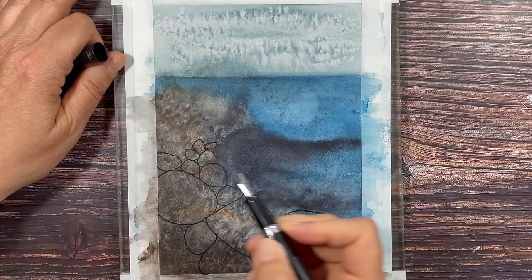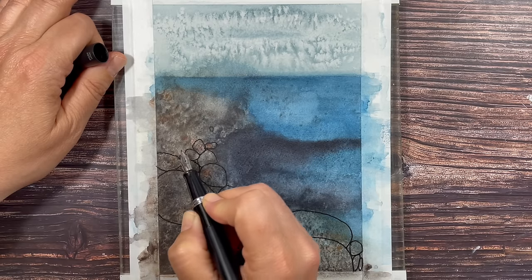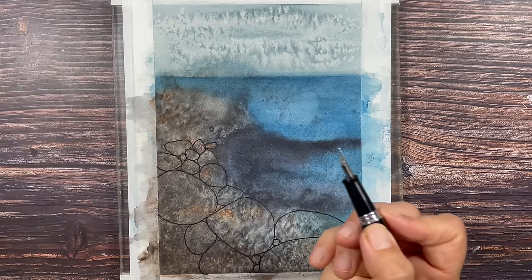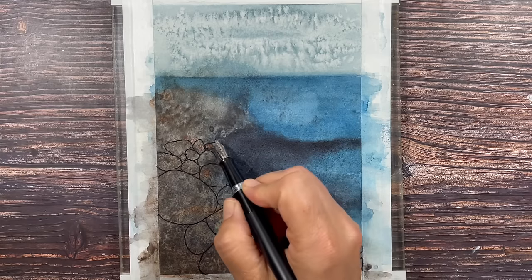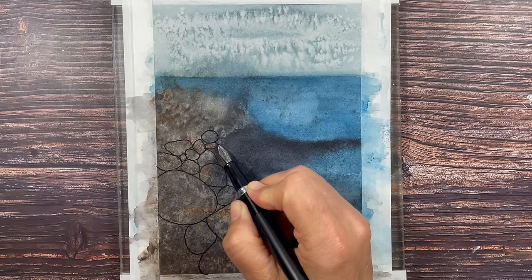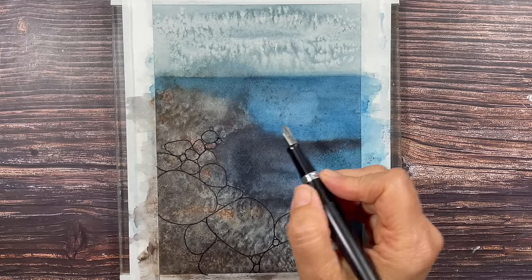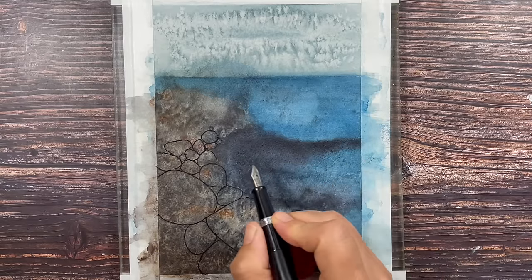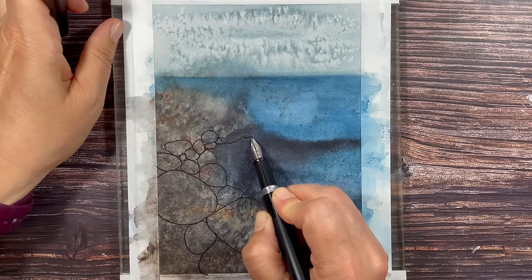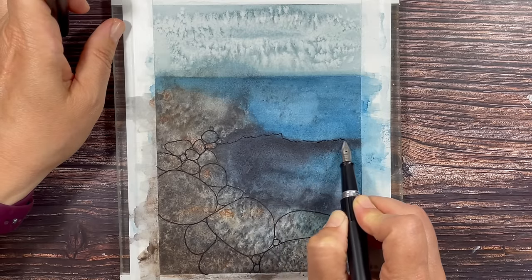So that's one of the reasons I love to paint this way. I want to relax. I want to have fun. I want to use painting in a mindful way that helps me really connect with the present moment. And when I paint in this way, when I let go of creating all these great expectations, the magic occurs. And I start to really flow with the process. And it just kind of paints itself. It's really such a wonderful thing.